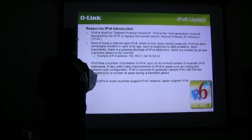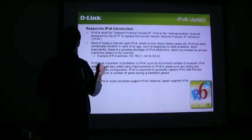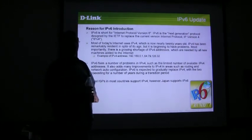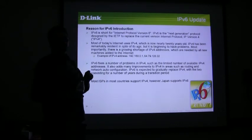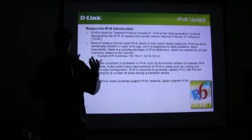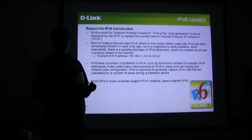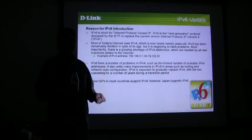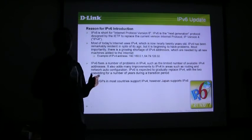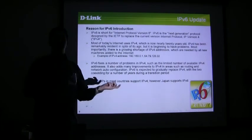So instead of just upgrading addressing alone, they're upgrading the whole standard to a lot of other things, including security, so that where security was not defined in the old IP standard, it is now defined in the new IP standard. Again, there's lots of options. It's up to the manufacturers how they implement. But things that were not thought about or weren't given much consideration are now a priority in the new standard. So if you're going to buy something today, you'd want to look for IPv6 ready, so that next year when we go to IPv6, you don't have to throw it away and get something new.